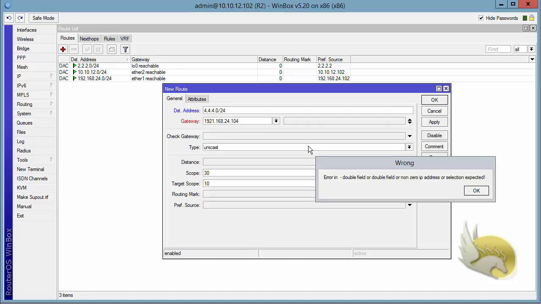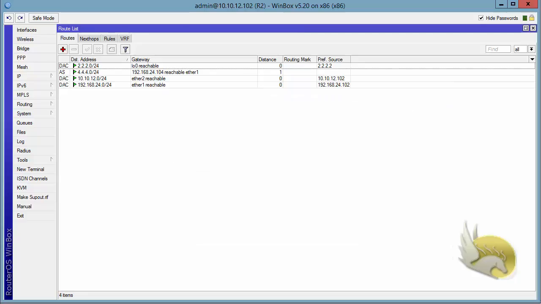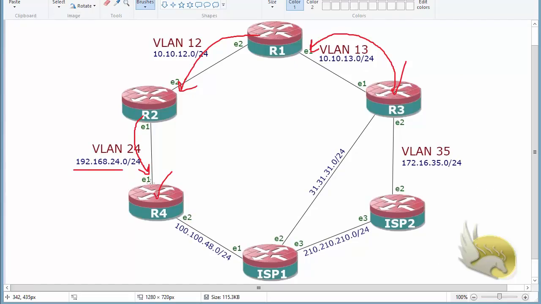Click on OK. And because this is an IP address and router 4 knows how to reach other connected interface, that is my loopback 0.